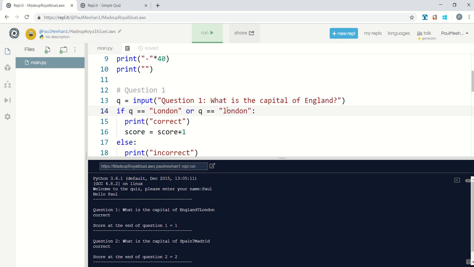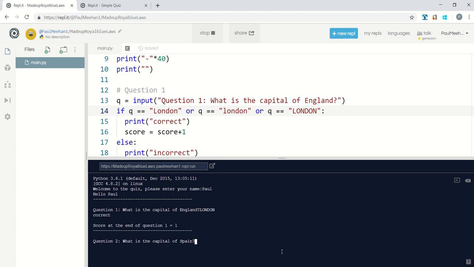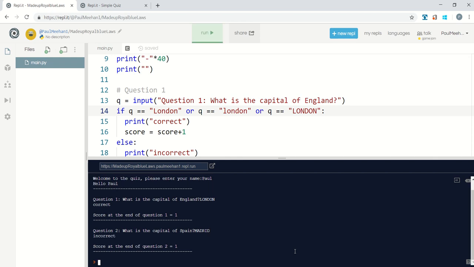So if it's this, or Q double equals all in capitals. So now, if I do that, and I type London, it's fine. If I type Madrid all in capitals, because I haven't fixed it yet, incorrect.